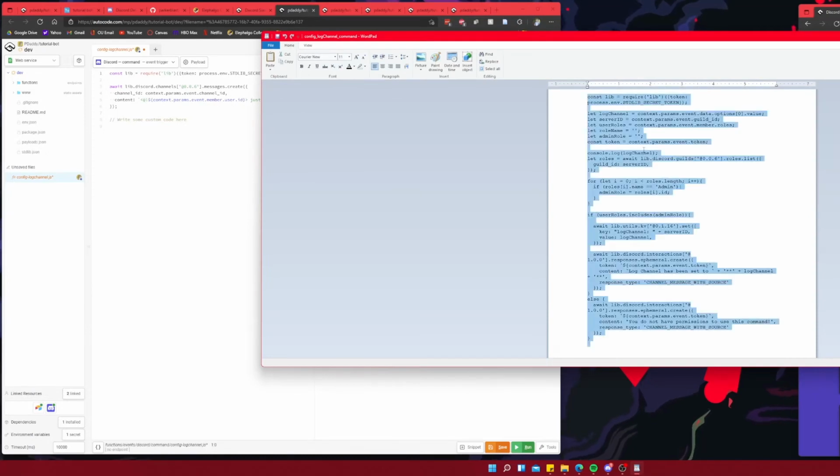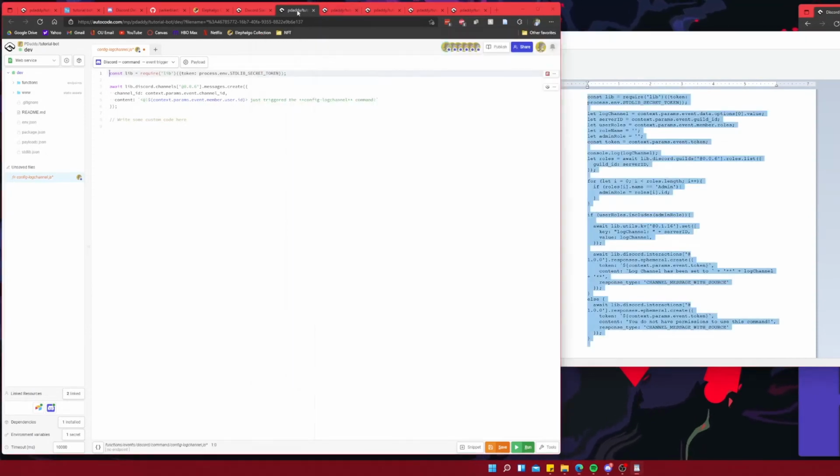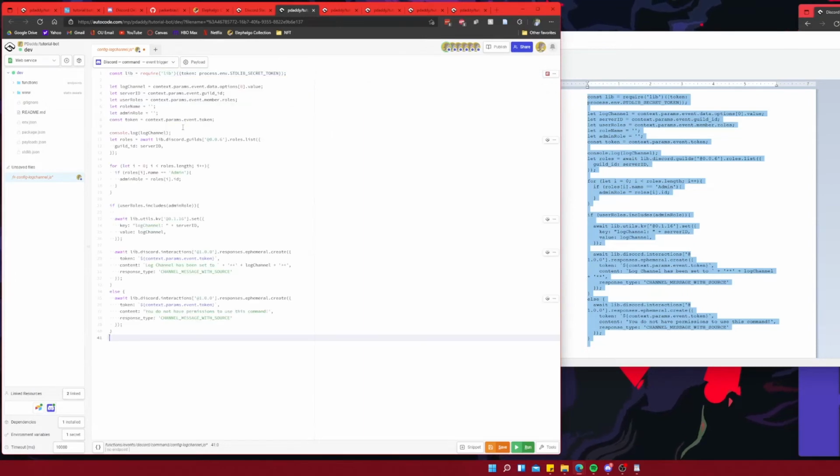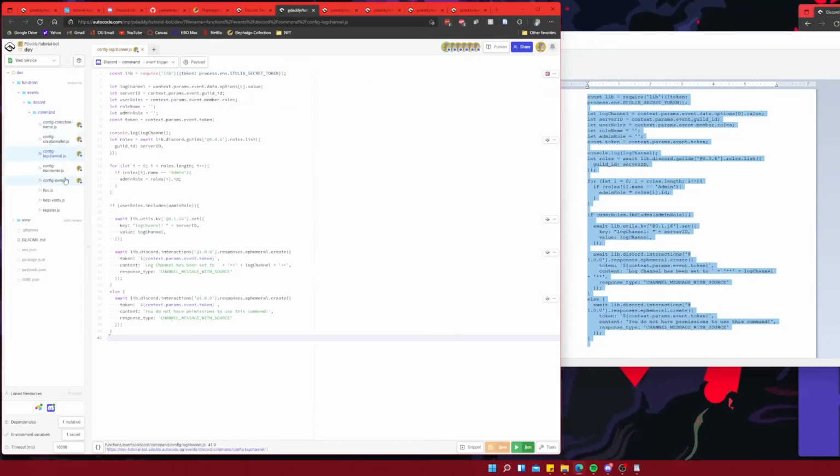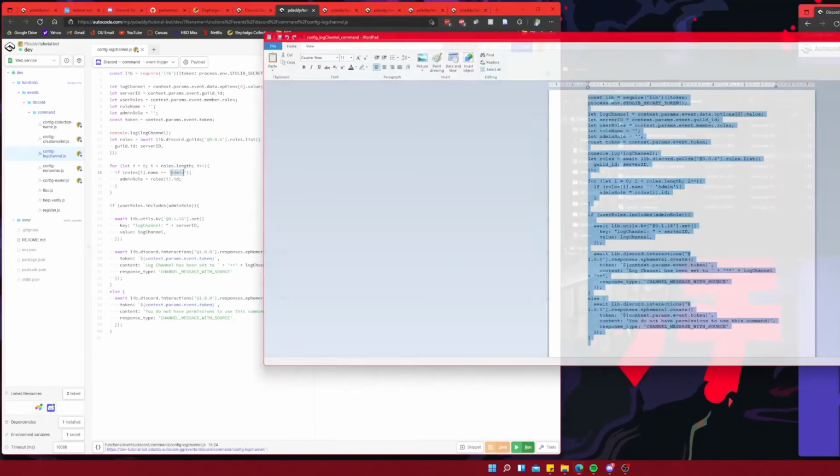And so the way that these commands work, you can see here, any of the config commands work by checking the player's role first. So if the user doesn't have the role that is titled admin, it won't let them change any of the configs. So that being said, for you to be able to use this role on whatever server you're using, you have to assign yourself the role admin, and it has to be titled capital A admin. But I'll show you the server side setup once we're finished with the whole bot.